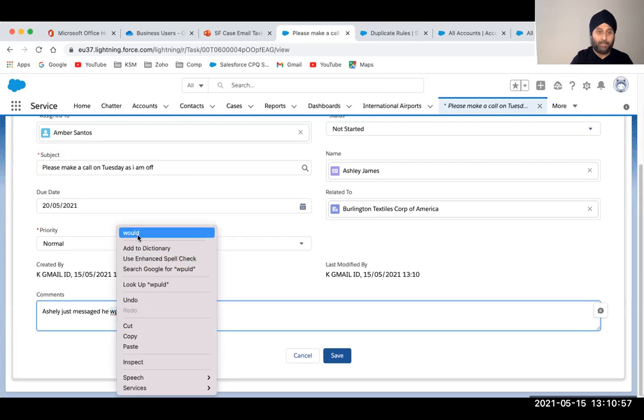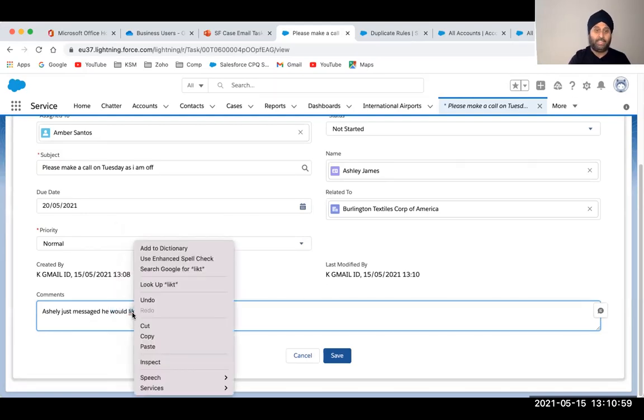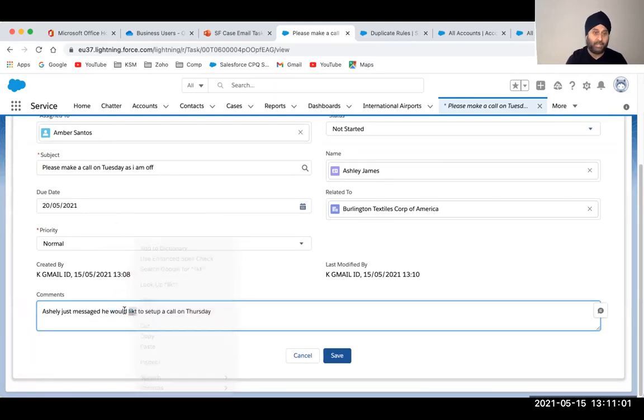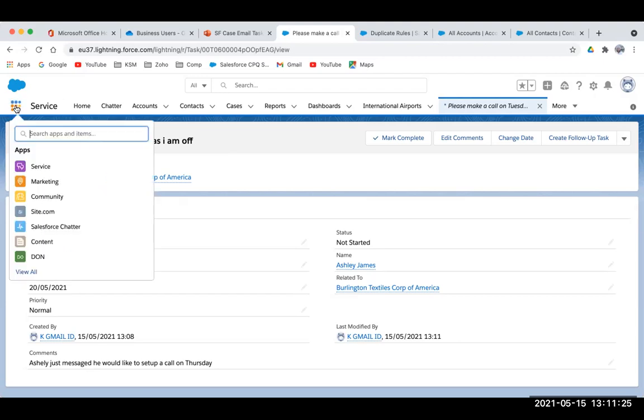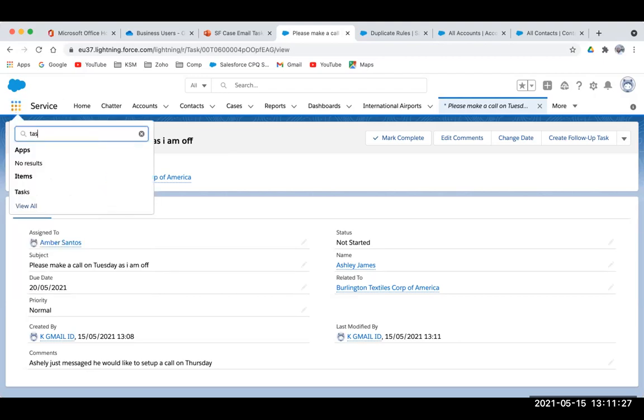Look, I am updating here, but at the same time my teammate will get the alert that the task has been updated, and please carry on working. How simple? It's very, very simple, right? So it's basically the visibility, and obviously there is potential to see all the tasks, and I can show you here. If you look here, I can click here and go to the tasks.